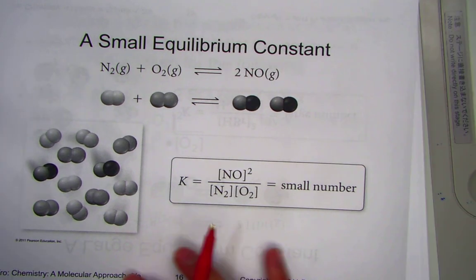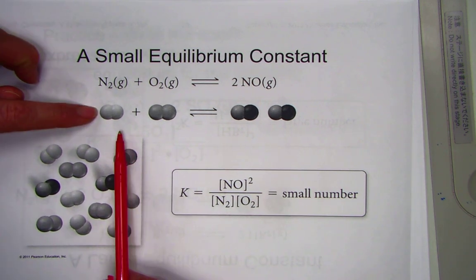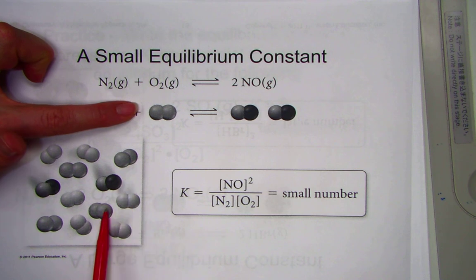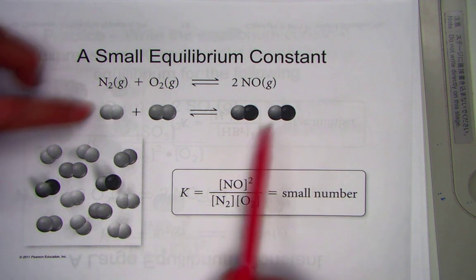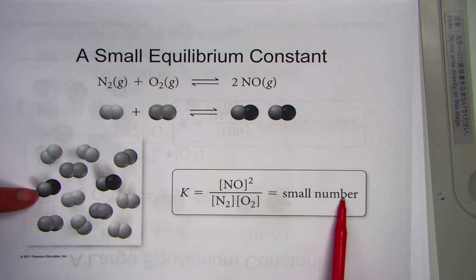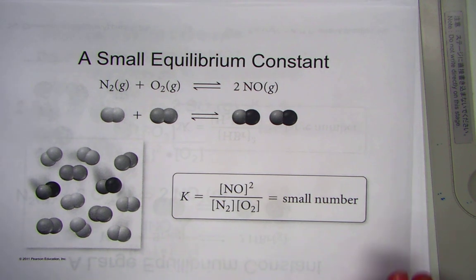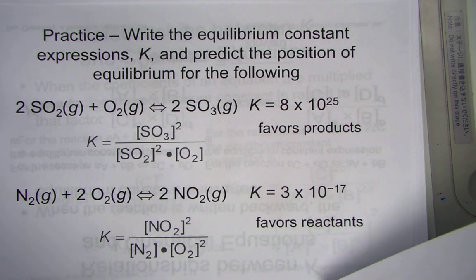And if we have a small equilibrium constant, we're favoring the reactant side. In this diagram, we have molecules of nitrogen and molecules of oxygen in far greater amounts than the 2 units of NO that are produced. I don't have very much product in this picture, so I'm going to end up comparing product over reactant and end up with a small value for the equilibrium constant. So the size of the number we find interesting.